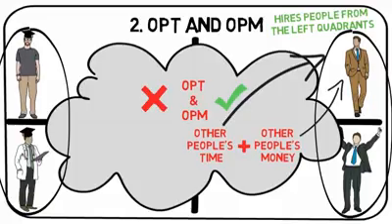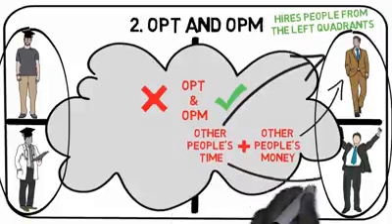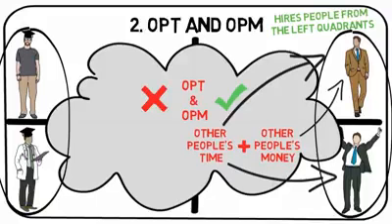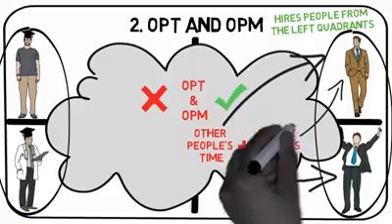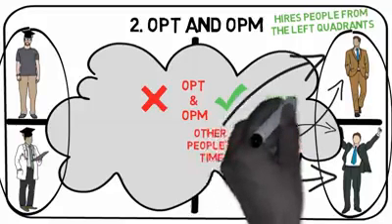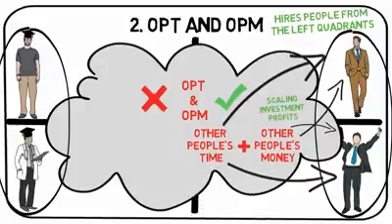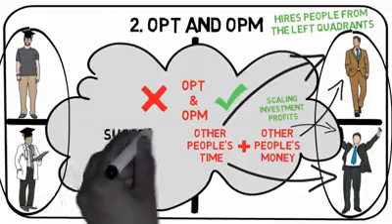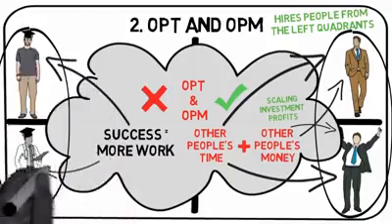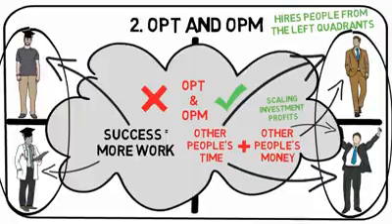A person from the I quadrant uses OPM to generate income from his money alone, and if he's skilled enough, he can typically apply other people's money as well as his own money to scale his investment profits. Herein lies the big difference. People from the E and S quadrants never get to use OPT or OPM. Therefore, the more successful they become in their quadrants, the more money they make, but at the same time, their workload increases.